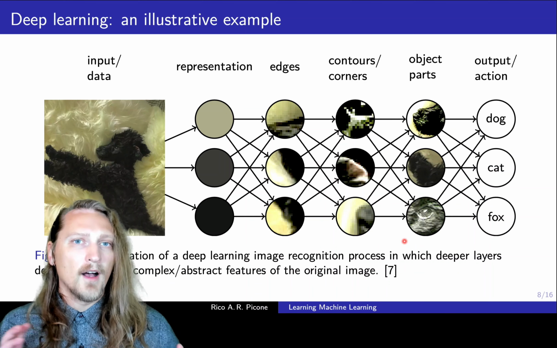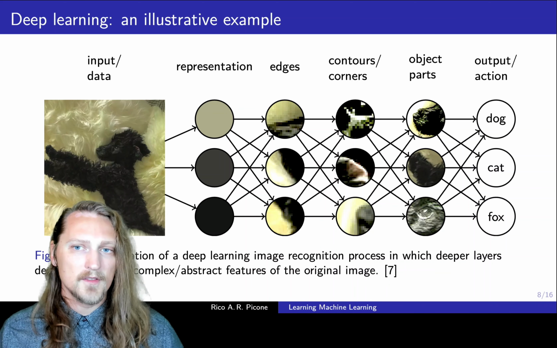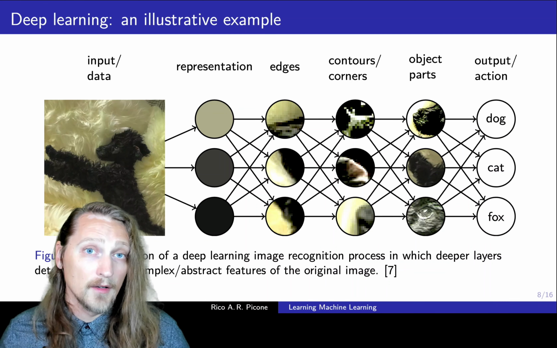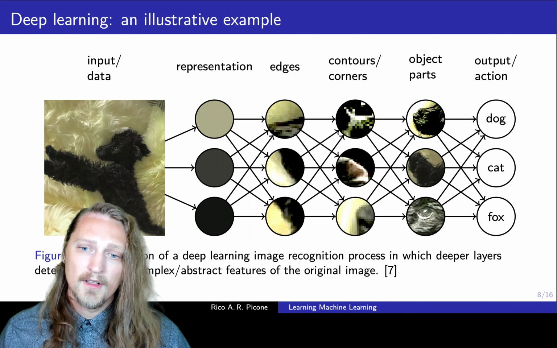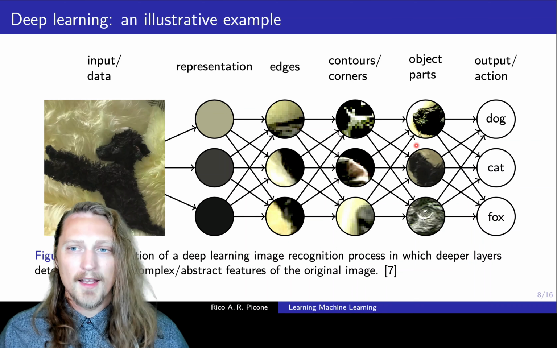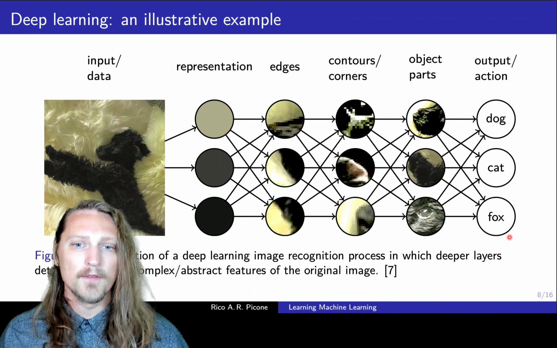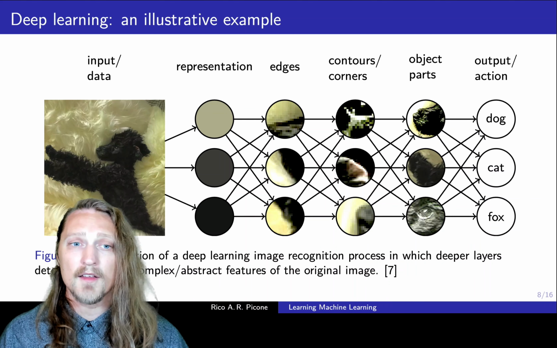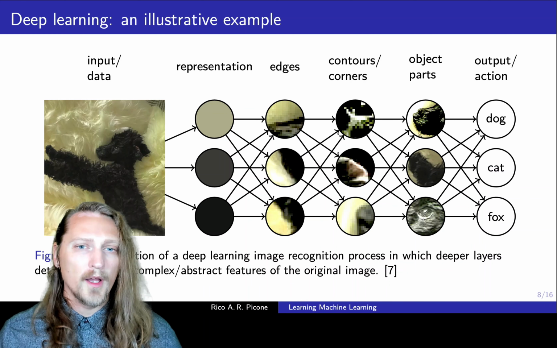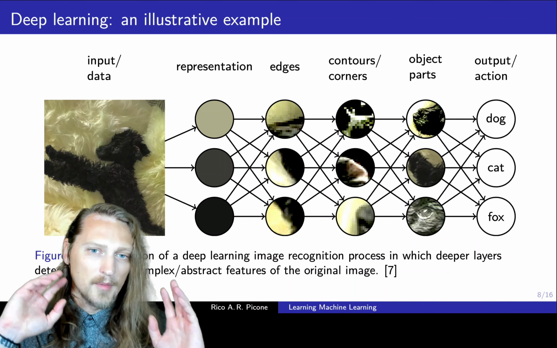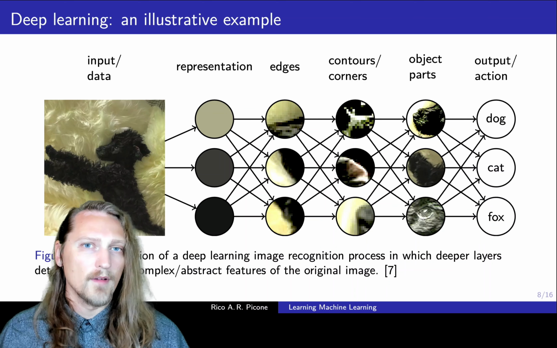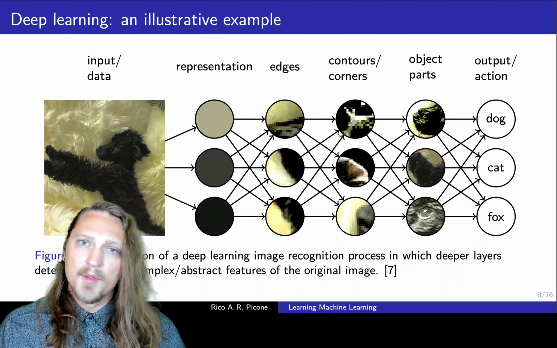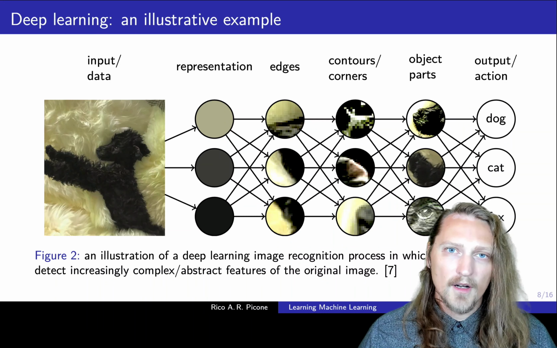And then finally, once you've got that deepest layer, then you have to map that to the output or the action. So in this case, you're identifying what is in a photo. You're doing image recognition. And the correct answer in this case would, of course, be dog. Cat or fox would be possible, maybe similar types of objects that it would try to recognize. So this is showing the depth and how it builds in complexity from simple edges to complex parts of objects in specifically an image recognition example, which are the types of examples that people usually start out with when they start doing machine learning.